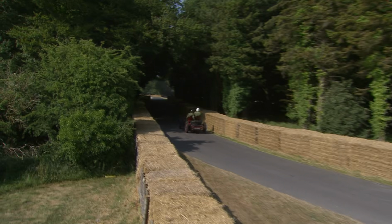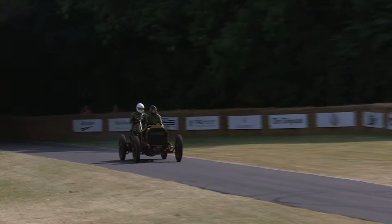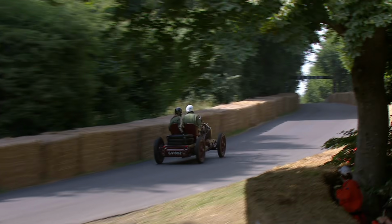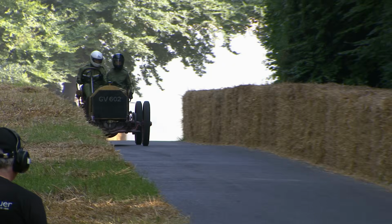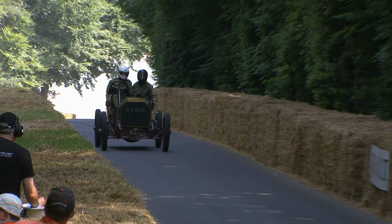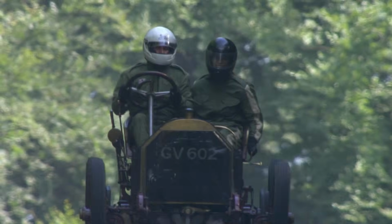But in the other Mercedes, Ben Collins is a vintage car restorer. He's loaned that one to Gareth Graham, who is driving today, and it does take him a little while to go on. But can you imagine Grand Prix racing in the dust and the dirt at this time, the beginning of the last century? Unbelievable. Well, the beautiful thing is these cars, the Mercedes Grand Prix car from 1908, that did race in the French Grand Prix in Dieppe, but the Mercedes 60 HP, that goes back to the days before Grand Prix racing.